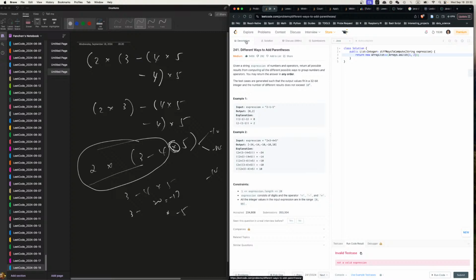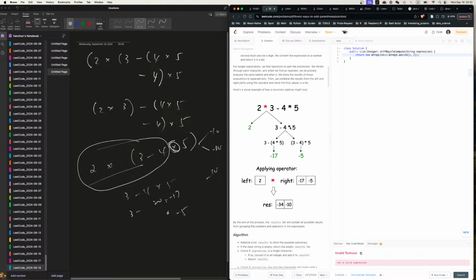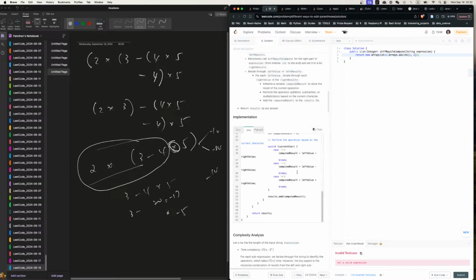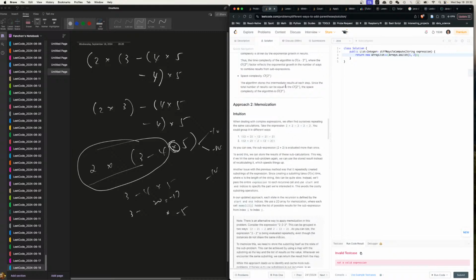The final operation could be this times, right? The final operation could be this times. And the final operation could be this minus. It just turns out when it's this minus, the final operation is, oh man. Yep. You just do that. Shoot.